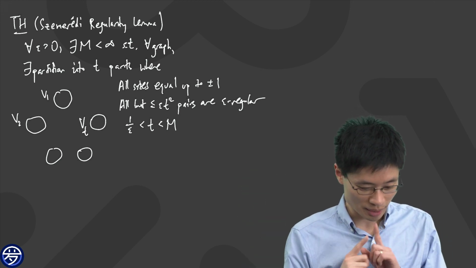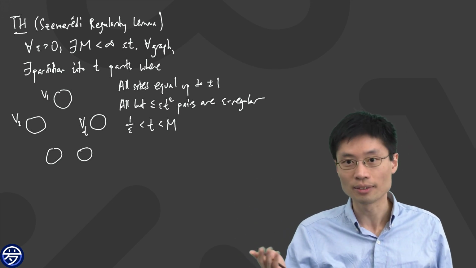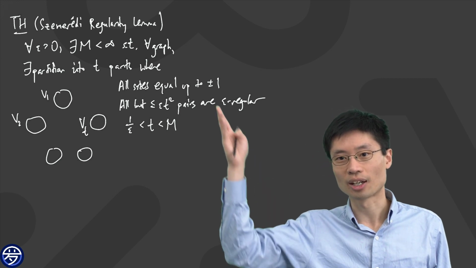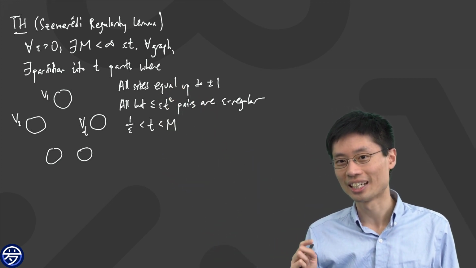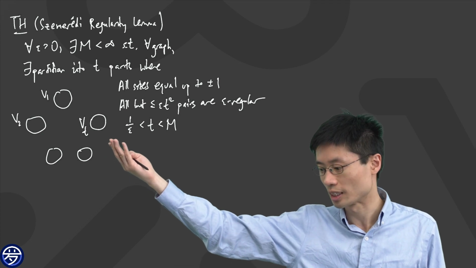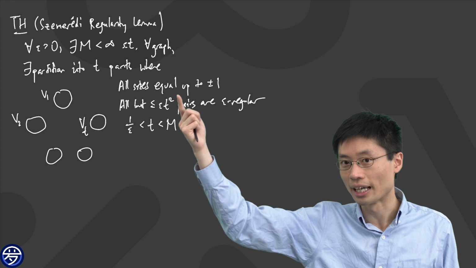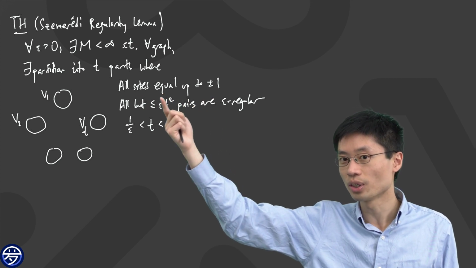So just a second, let me double check. Let me look at the semi-ready regularity lemma. This looks good. This is what I need. Before I say that, because I always want to make sure I wrote all of the conditions down that I need, I want to emphasize one thing. Some people look at different resources for the regularity lemma, and somebody pointed out after my class that this is not the only way you've seen it.